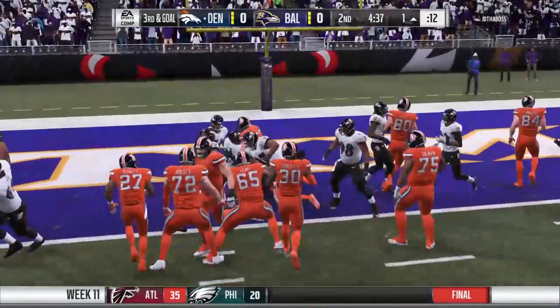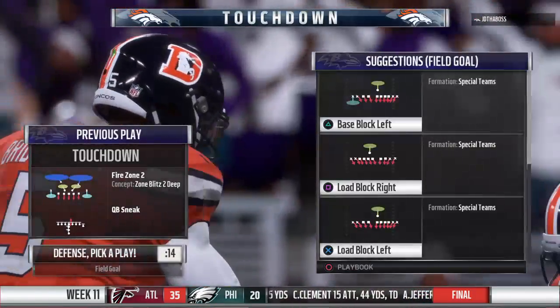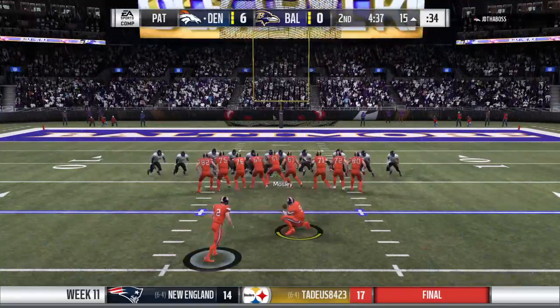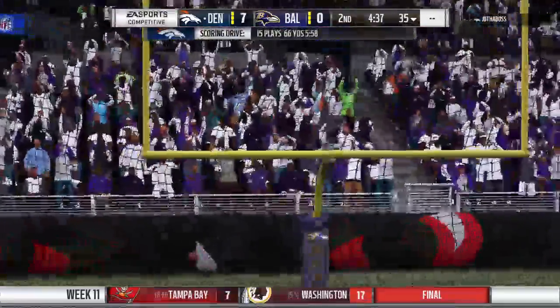On the sneak, it's Bridgewater. And he'll get in. Touchdown, Denver. Teddy Bridgewater taking it in. And the Broncos are in for 6. So he's able to sneak it in, and credit to the guys up front.